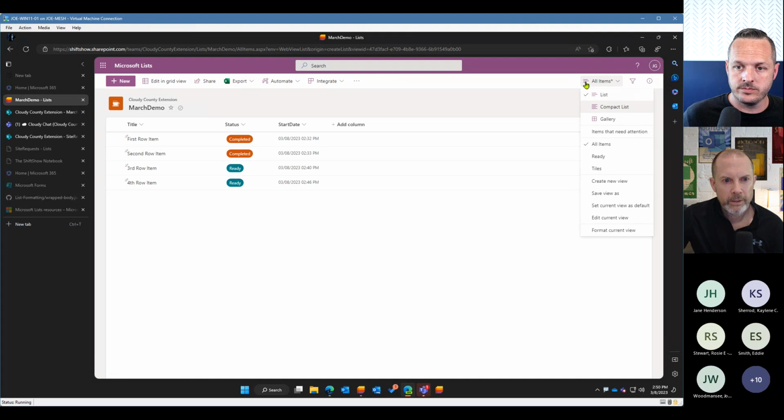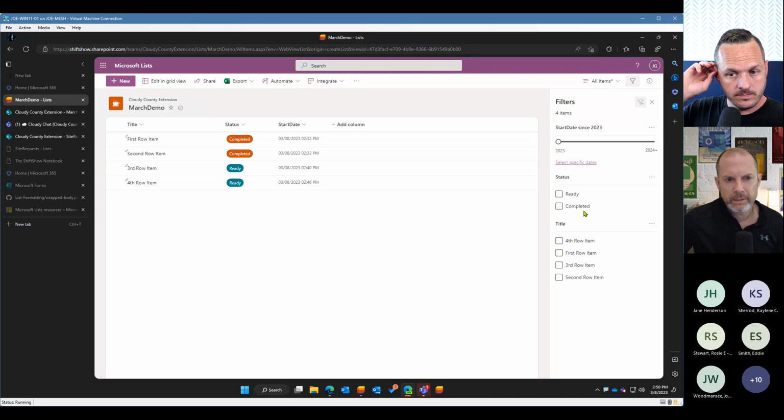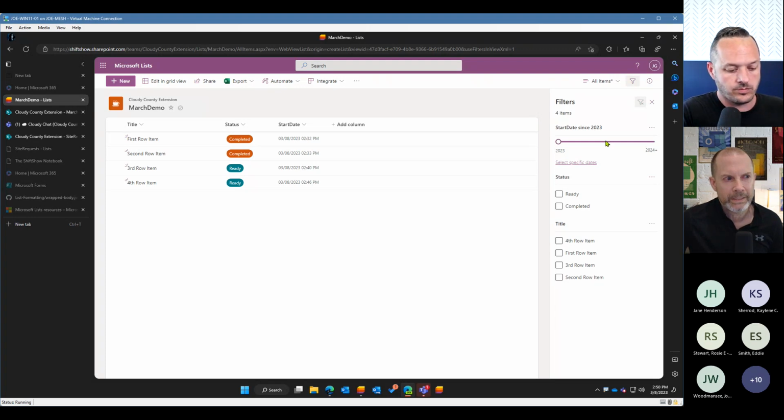Continuing on, we were kind of up here looking at views. Another thing we have is a filter icon up here. You might be used to this in Excel. It's going to pick up automatically on some of the concepts around what are some of the key columns here that we could filter on. So this is sort of a live, on-the-fly way of creating yourself views. So I can just say, I just want to see completed. There's individual titles. If I had a greater range of dates, I could specify individual dates on this one if I wanted to. So that's built in right up there at the top.